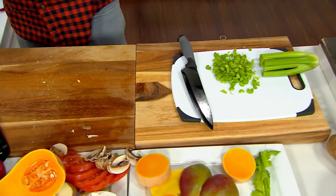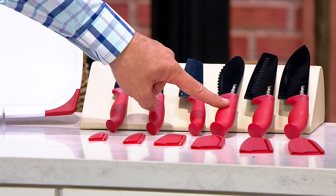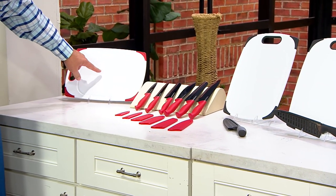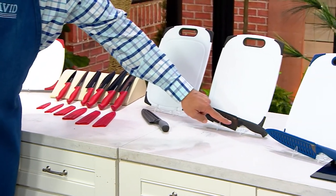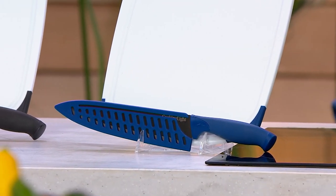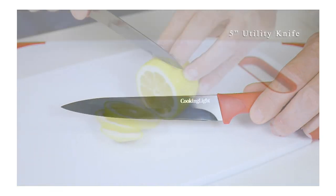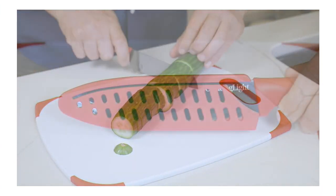Let's recap the sizes: paring knife, utility knife, 5-inch santoku, sandwich knife, 7-inch santoku, and the 8-inch chef's knife. You get sheaths — a fancy word for the covers — and the 11 by 14 inch cutting board. Red is most popular; also available in gray, black (about 3,700 remaining), and blue (fewer than 3,000 remaining). Over 2,000 sets ordered in this show. This is the Cooking Light Cutlery Set and we are not going to reorder. We got all we could get our hands on — that's why you want to take advantage of this Big Deal price. BIG stands for 'Before It's Gone.'